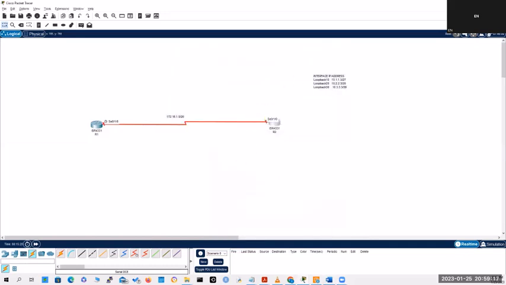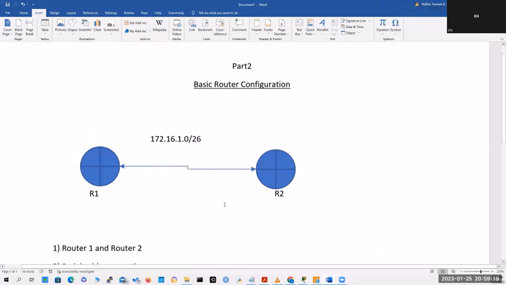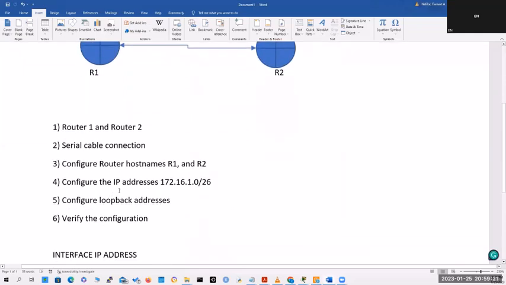So next, configure the IP address. So here you can see that this is a class B, but where it is using what they call variable length subnetting. But this is not going to talk more on that because this is focused on just making the basic configuration.